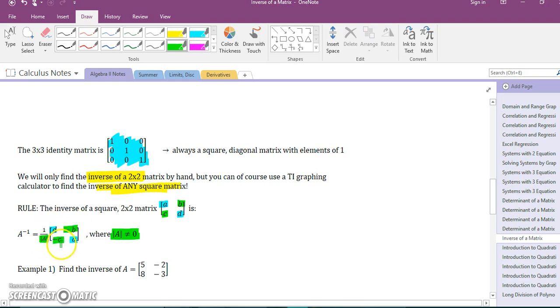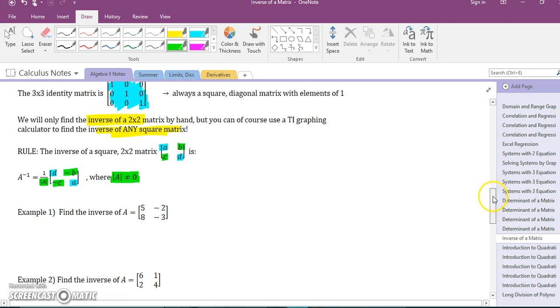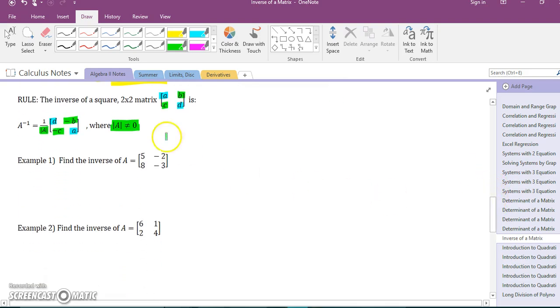So you're multiplying each element basically by a fraction, and that gives you the inverse matrix. So let me do a couple with you here, and then I'll have you try one. So I want the inverse of this right here. So I have A, B, C, and D.